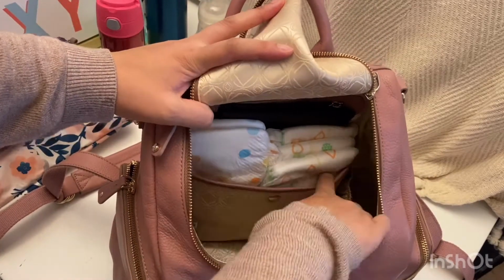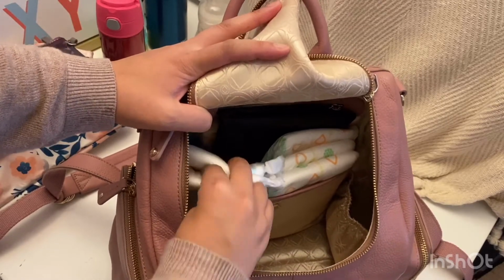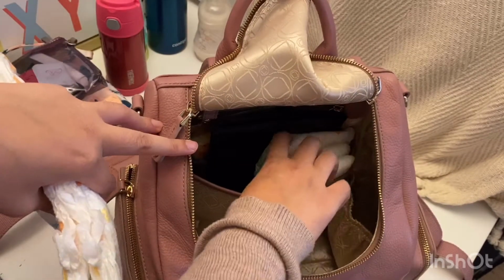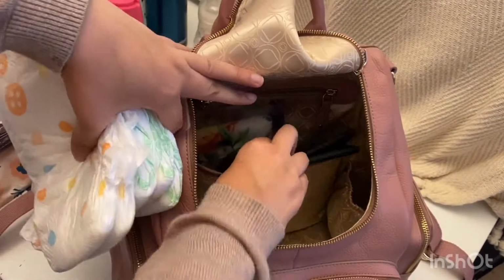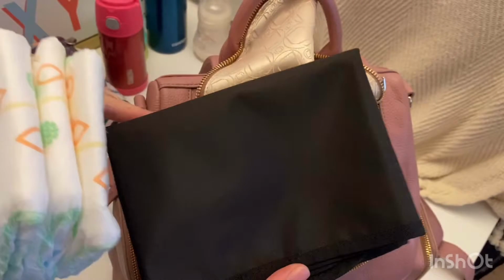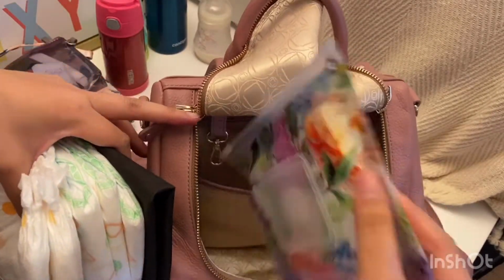So in this laptop or iPad sleeve here, I have two pull-ups for Haley. One, two, three nappies for Alicia, size 3. And a thin change pad from Jujube, one of those that you get with the Hobaby. And I have a wipe pouch, 30 with baby wipes.